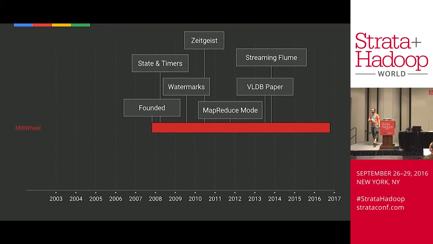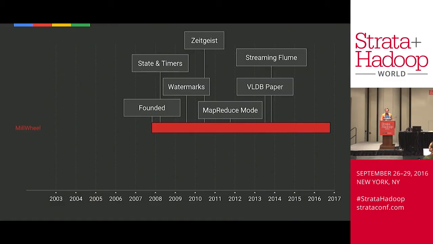This was basically, we had a bunch of customers who, they want to deal with unbounded data. They want low-ish latency, but they don't need like single-digit seconds. Like they're kind of okay with 10 minutes of latency or 20 minutes of latency, and they'd rather pay less for that. And so MapReduce mode was essentially replacing our RPC-based shuffle with a MapReduce in the middle of it. So instead of shuffling to the next stage, you would write out to a file, and then once you buffered up enough data, the next stage would then just essentially be a MapReduce reducer and read that data and process it. So it's basically micro-batching integrated into a streaming system. And they could basically choose, do I want the full streaming mode, which is going to be more expensive, or do I want this higher latency but cheaper micro-batch version? So that was kind of cool.